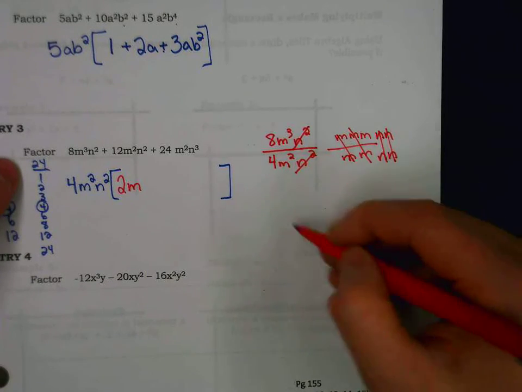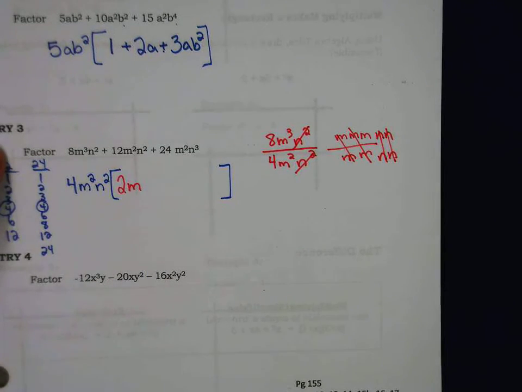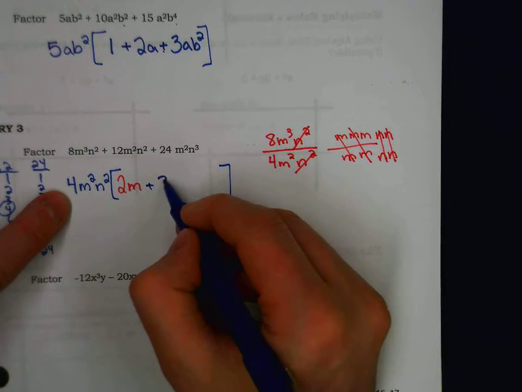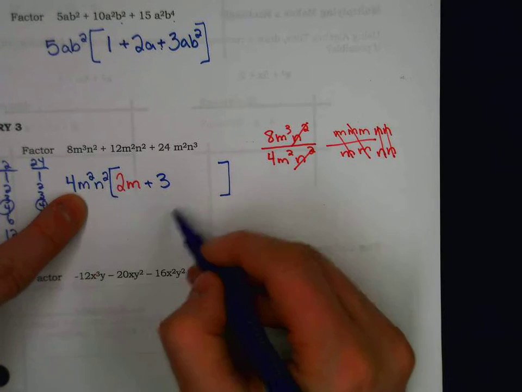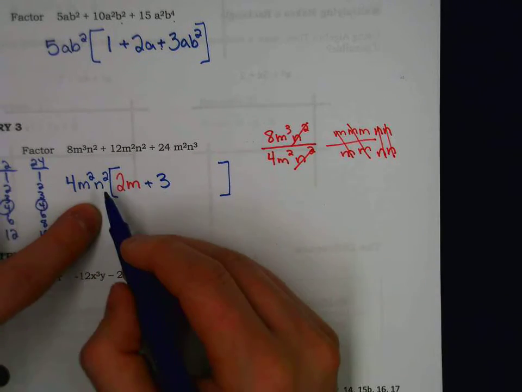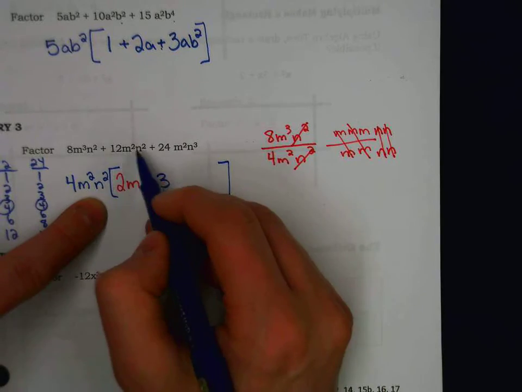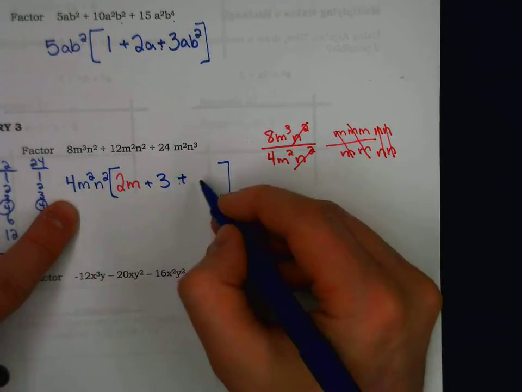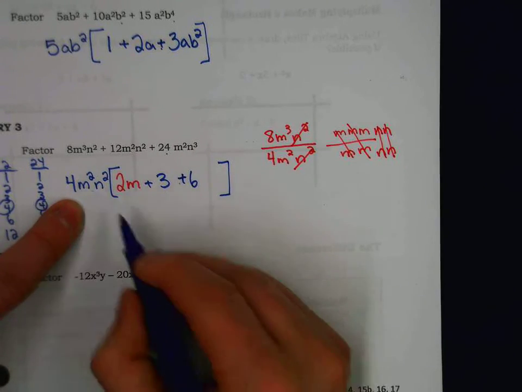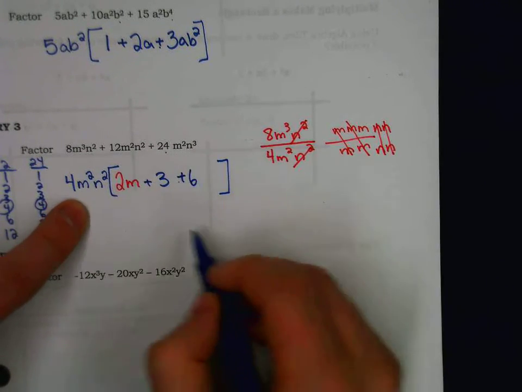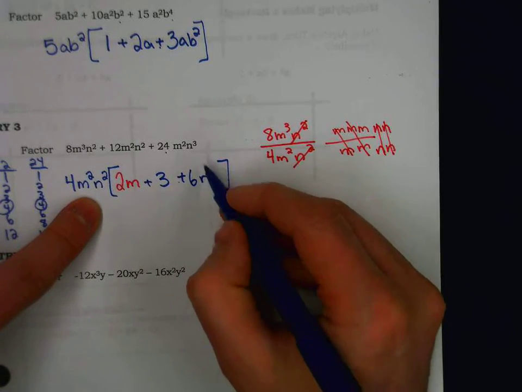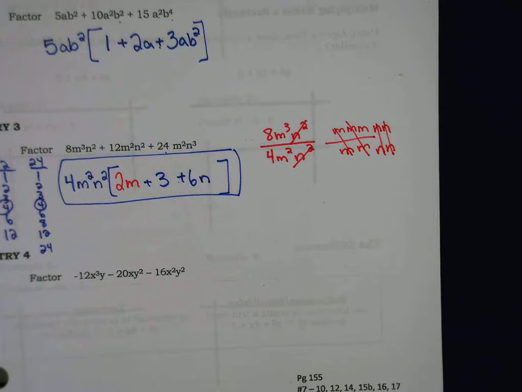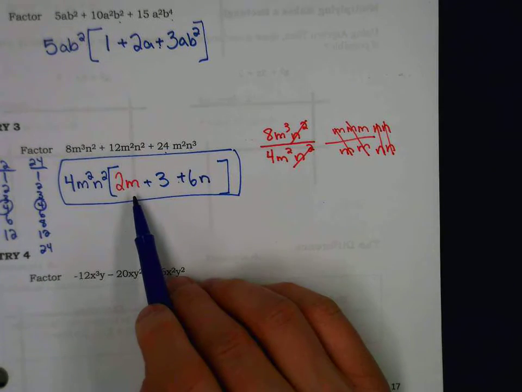Feel free to approach this for the remaining 2. Pause the video if you like, otherwise we'll continue. 4 times a 3 makes a 12, m squared times 1 makes m squared, n squared times 1 makes n squared, and a 3 is the only thing in the middle. And lastly, 4 times 6 makes 24. M squared times 1 makes m squared. N squared times an n makes our n cubed. And this is our final answer. Does the 2m need to be red?